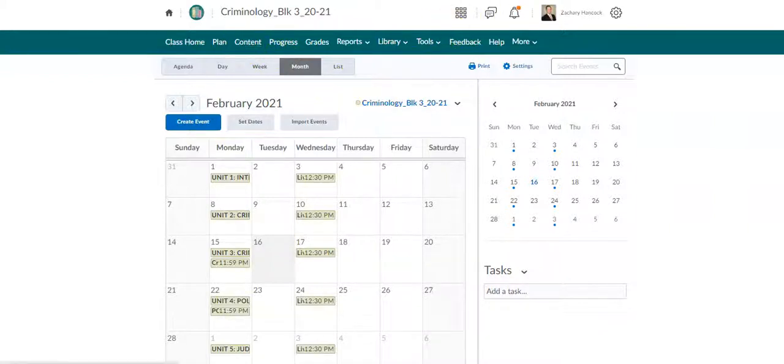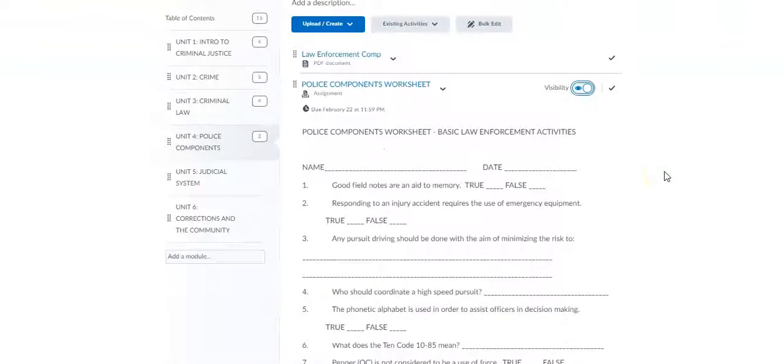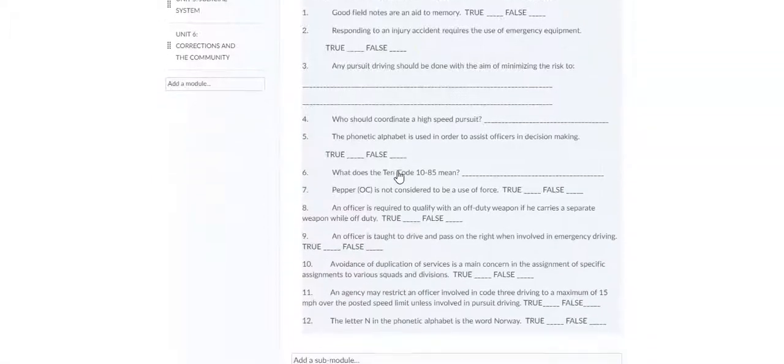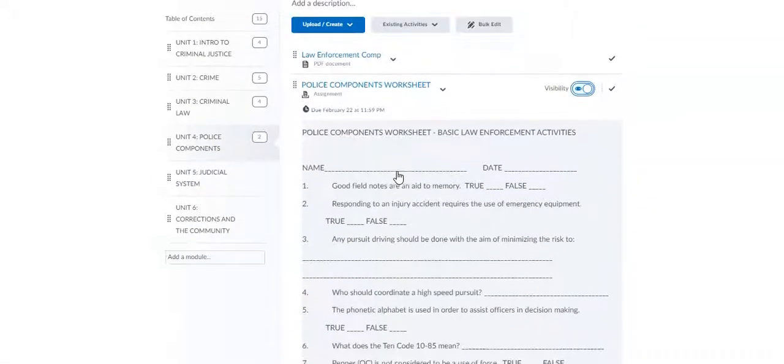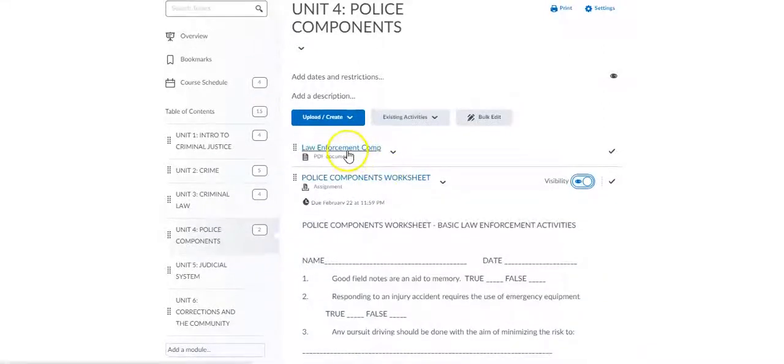If you go to content and you go over to police here, you have the same thing here. Same thing as you did on the other worksheets that you worked on. Just copy and paste that over to a document, Google Doc or whatever, and then submit that. And you can find the answers in this document right here.